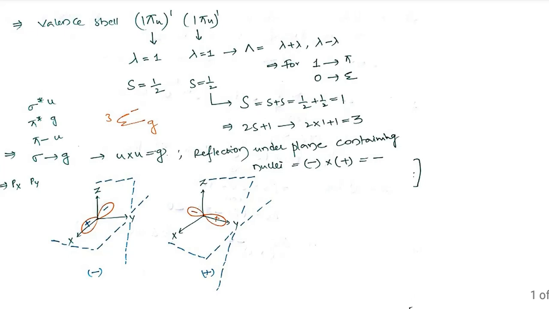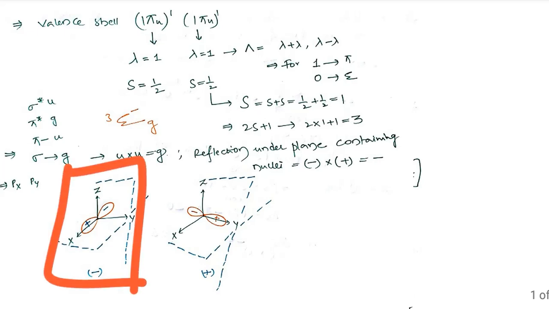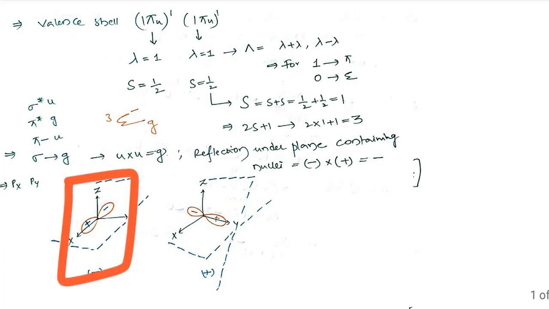Just take for example the orbital along x, and take a plane going through y and z. Whenever we take the plane, plus is reflected to the backside as minus, and minus is reflected onto plus. That means it is anti-symmetric. Whenever it is anti-symmetric with respect to the plane, we give -1, as can be observed from character tables. Whenever it is symmetric, we give +1.